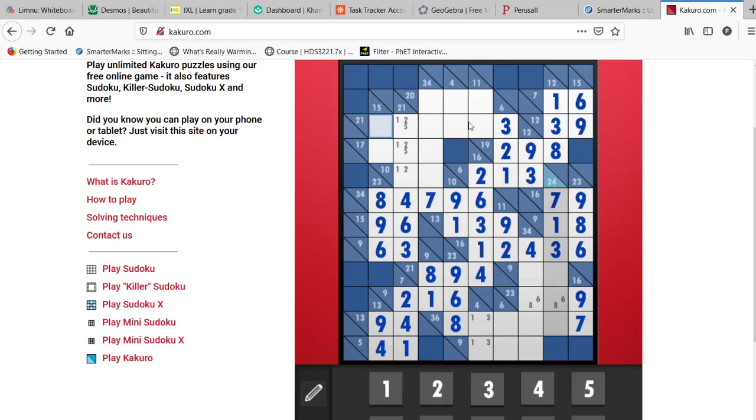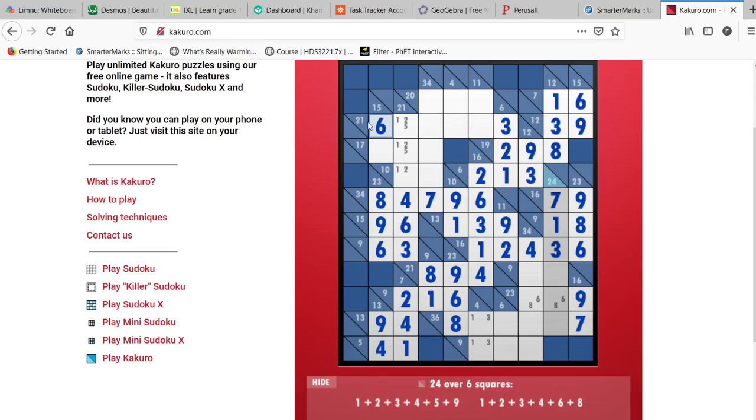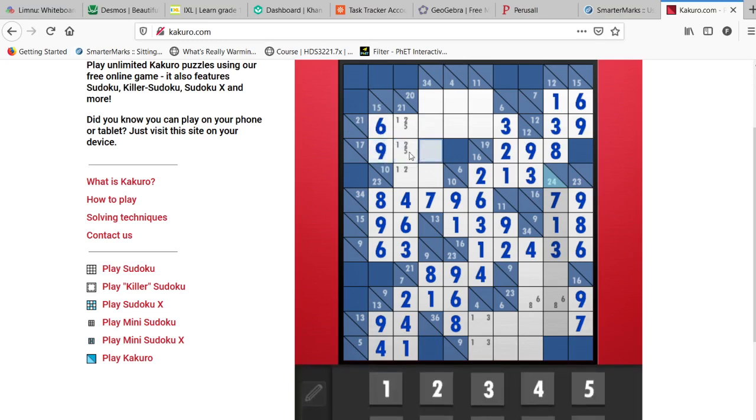Notice horizontally here we have 6 numbers that add up to 21 again. So the smallest number we can have in the 2 adding up to 15 is a 6. That's the largest we can have coming across adding up to 21. So that has to be a 6, this has to be a 9, and these 2 numbers, therefore, have to add up to 8. So that means we either have 6, 7, or 3. Of those, we cannot have a 7, because we already have one in that column.